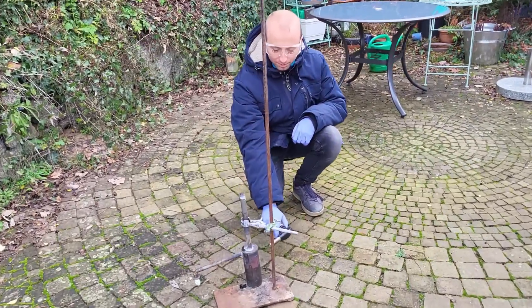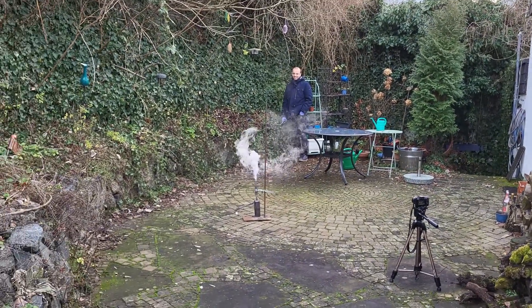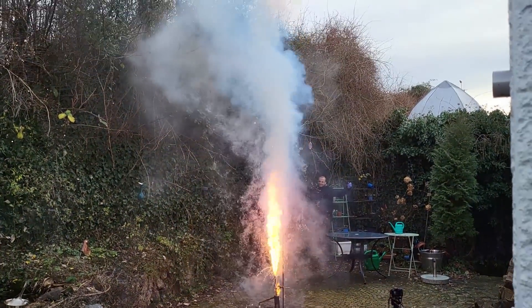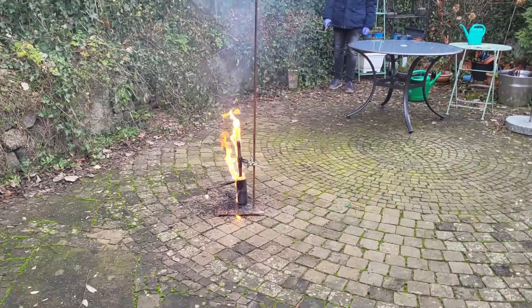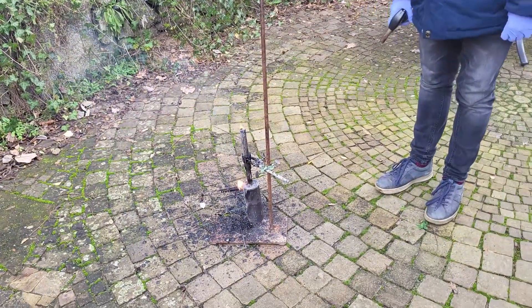The sparkler was not enough so I will help with my blowtorch. As you can see by the tiny smoke cloud over there, most of the potassium metal has probably burned. So yeah, this is definitely not the way to go if you want to make a lot of potassium metal. Thanks a lot to Advanced Tinkering for filming this video and providing all the necessary equipment, and thanks to you for watching!